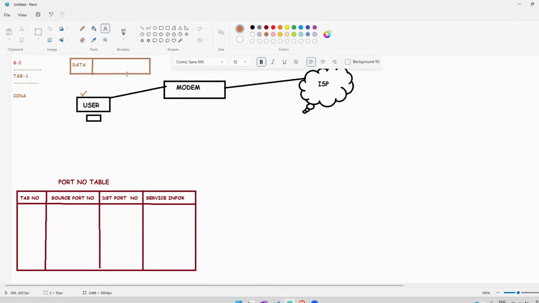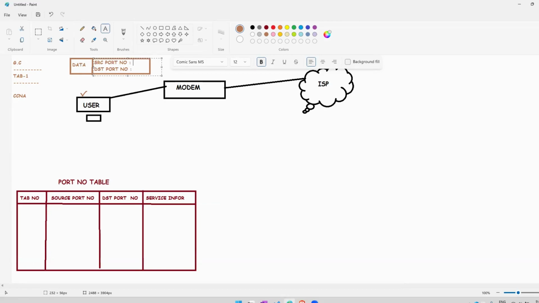And after data traffic, this user says I want to access CCNA. So last time, CCNA was available on which service? Any idea? Which service does CCNA use? FTP, DNS, HTTP or HTTPS? Which type of service is available on the CCNA server? HTTP and HTTPS. HTTP. Yes or no? So in this case, this user says I'm opening tab 1 and I'm trying to reach CCNA. So this user will generate data, and inside data via the presentation layer, this user will add one more piece of information, the source port number. So this user adds the source port number and destination port number.